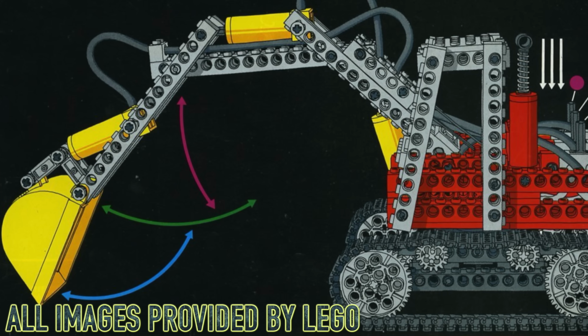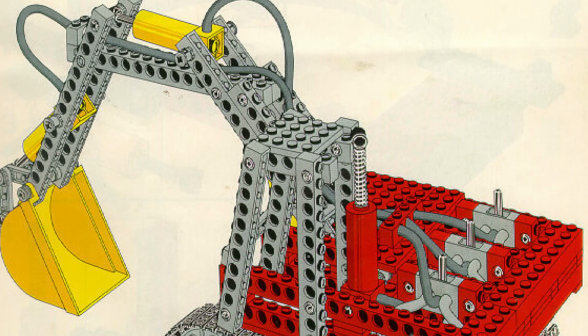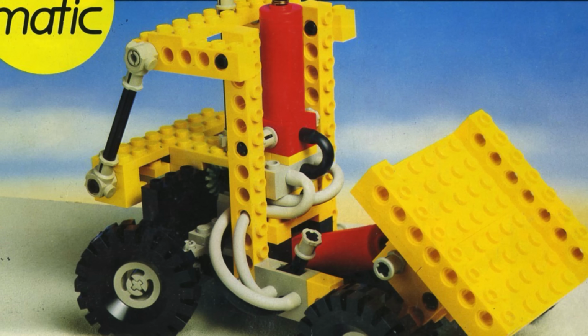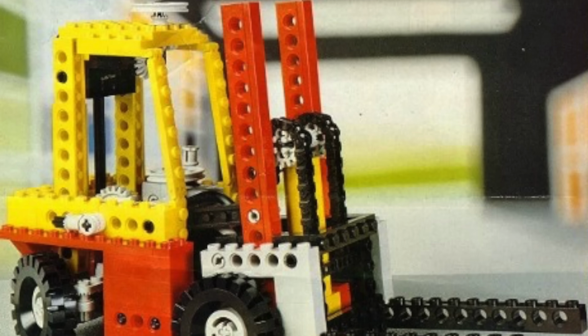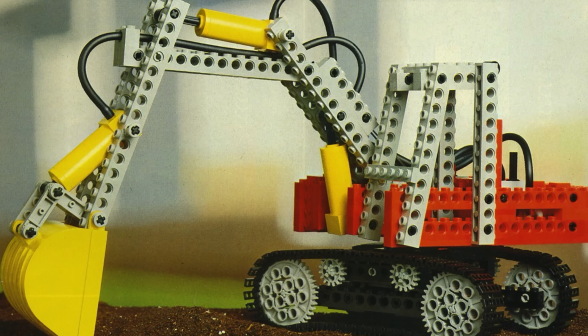At number 10 we have the LEGO Technic 8851 Excavator, which was released in 1984. Pneumatics was first introduced into a LEGO Technic set for the very first time in 1984, and there were 3 different sets that introduced the pneumatic system for the very first time. The 8040 Universal set, the forklift truck released in 1984, as well as the following excavator. This excavator was extremely awesome, especially for such a small set.